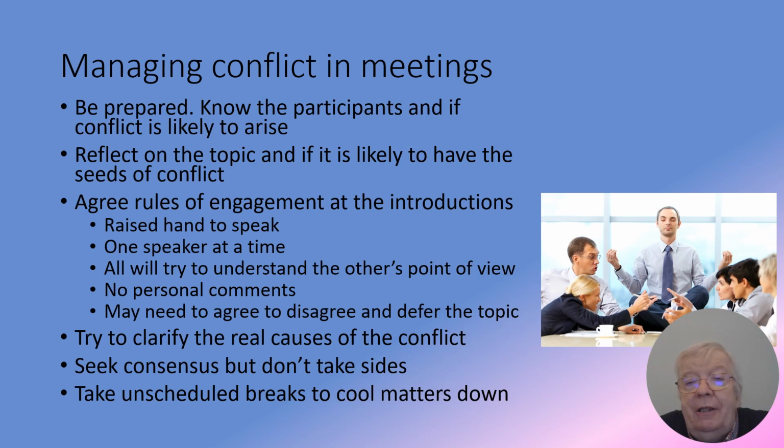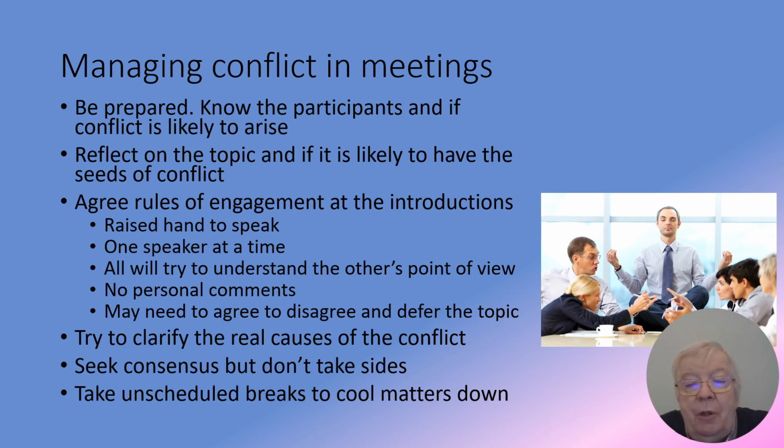And finally, really just talking about managing conflict in meetings. How do you do that? And I know we said this in the last presentation as well. Be prepared, plan. Think about what is likely to arise, and you can maybe suss that out in advance of any meeting. Is it likely to have the seeds of conflict? If decisions are being made, if a particular route is being chosen over another, that can give rise to conflict, and is more likely to bear the seeds of conflict than if other types of decisions are being made.